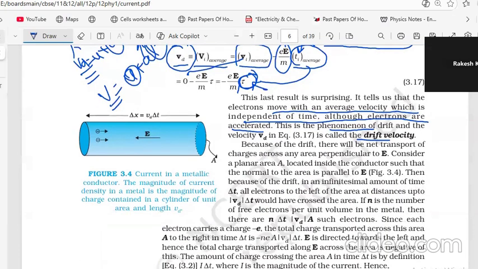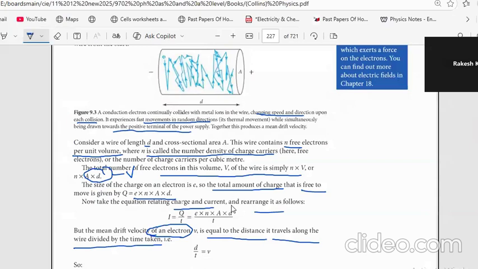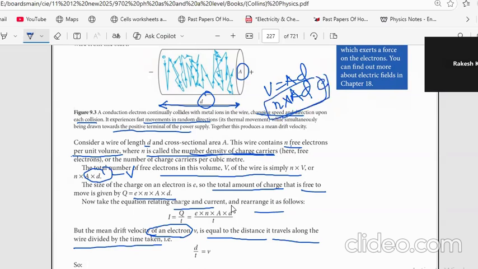Then we come to another important point. He says, if a charge is moving, and he talks of the number of free electrons per unit volume. So he takes some section D with some area, and he says volume is A into D. Then he says the number of electrons per unit volume, which depends on whether it's aluminum or copper, is more in copper compared to aluminum or other non-metallic things. So this into AD is the total number of electrons, and that you multiply by charge, that's the total charge.